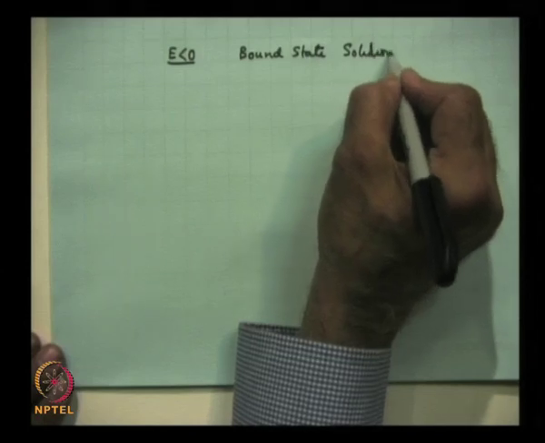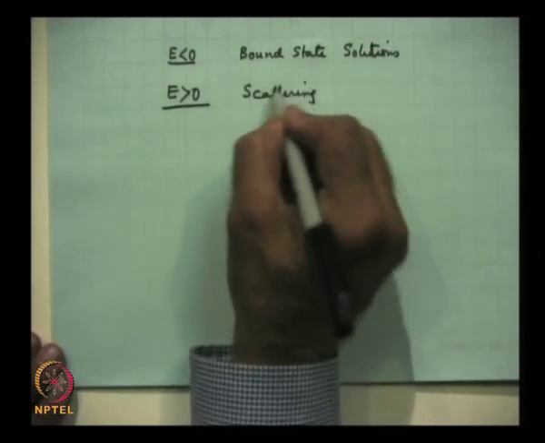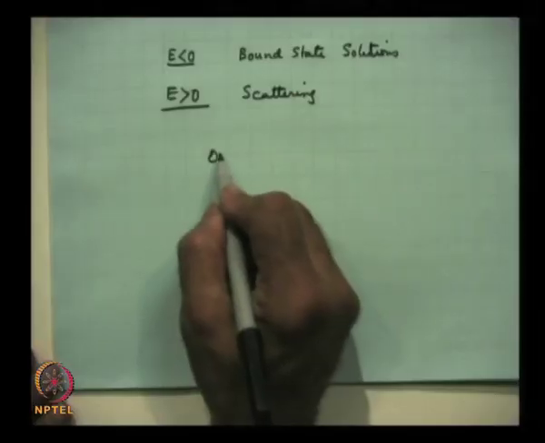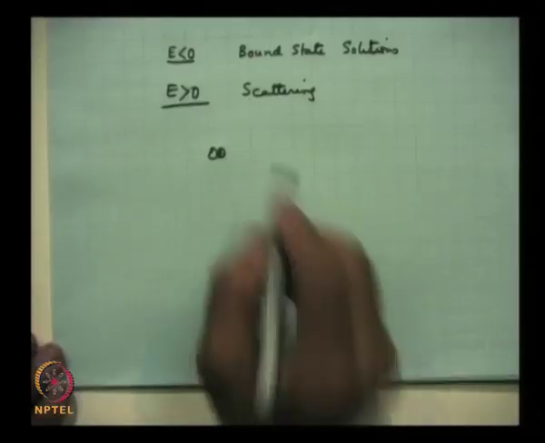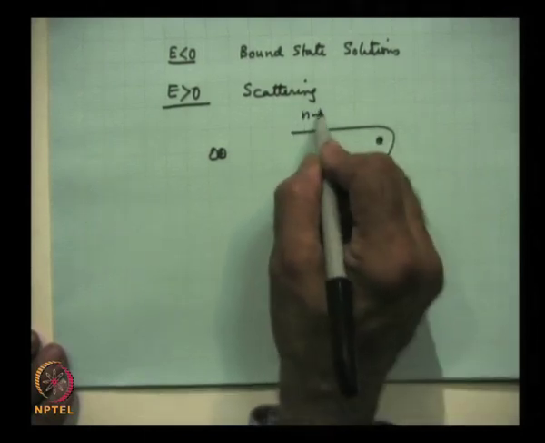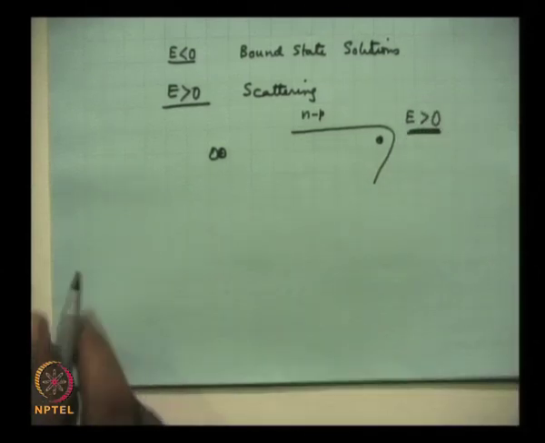Bound state solutions, and for E greater than 0, those are the scattering states. For every problem, there are scattering solutions. Even in the neutron proton problem, you have a bound state problem in which the neutron and proton are held together and you find the discrete energy states. On the other hand, you can have a neutron proton scattering problem, which is one of the most important problems in quantum mechanics, where a neutron beam coming in here gets scattered by the proton. So, this is known as the neutron proton scattering. Those correspond to the continuum solutions, E greater than 0.